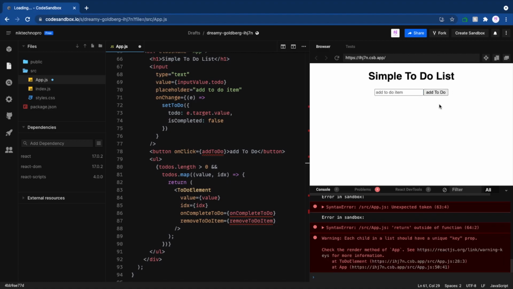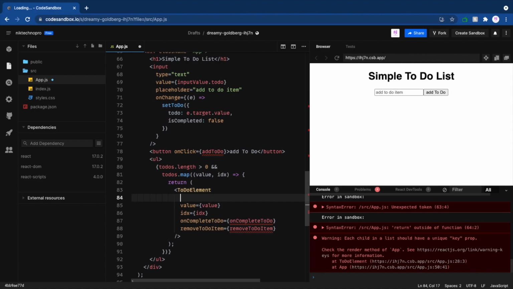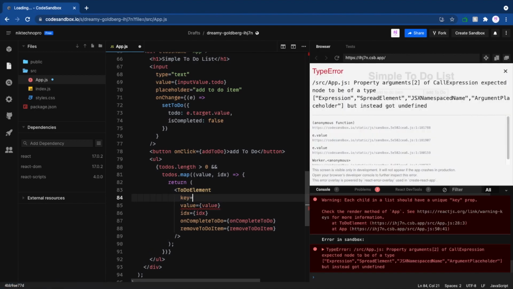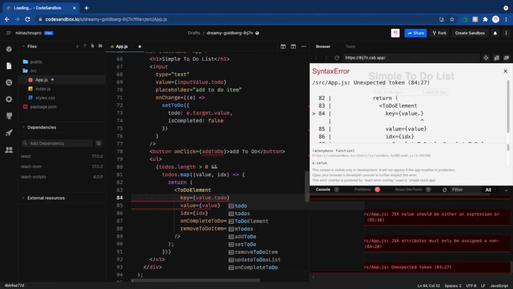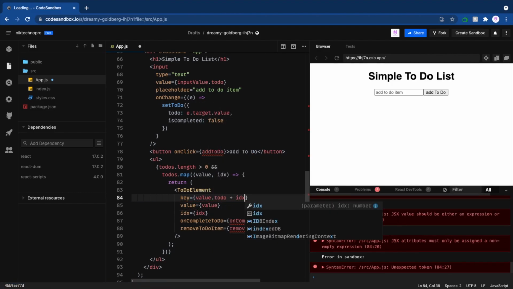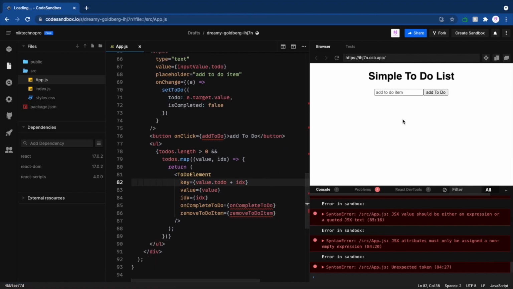Okay, I just noticed that React is giving me a warning that I need to assign a key to the to-do element. Alright, my mistake, I forgot. Ideally, because I'm going to be updating this list, adding items and removing items, using just idx is not a good idea because the index will be changing depending on how many elements. So I make it more unique by adding the name of the to-do and idx. Essentially, they might be more different, but this is the way I go right now.